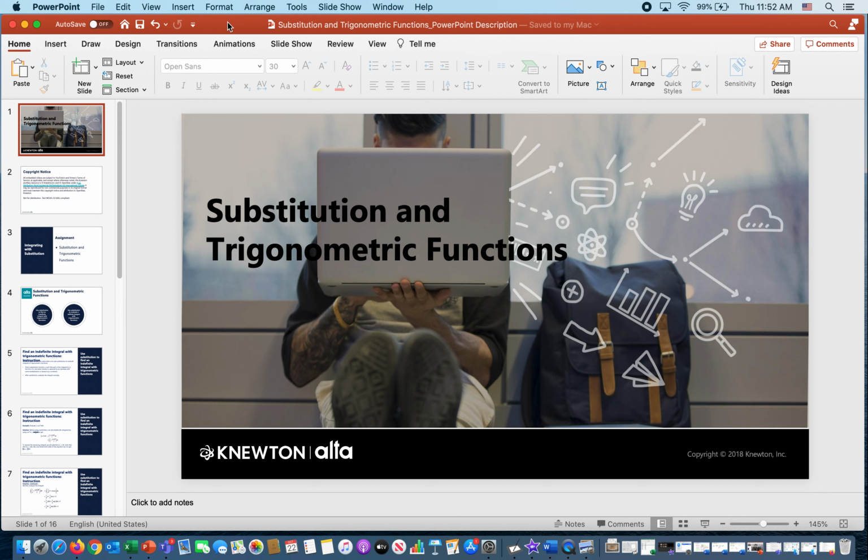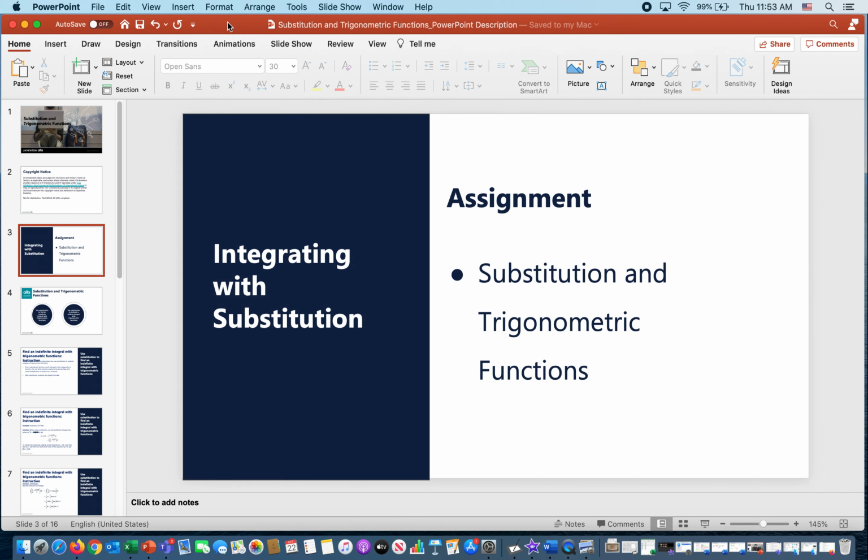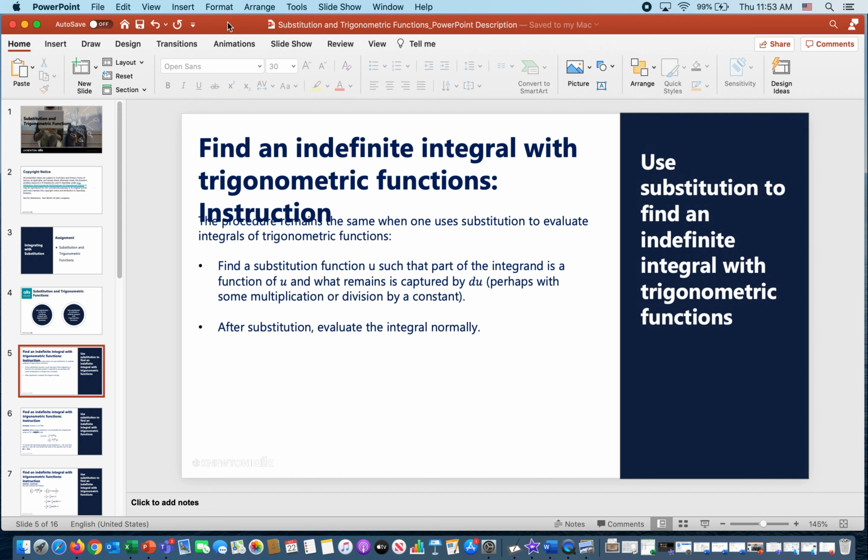So u-substitution and trig can be a bear. You've got to really understand those trig identities, have those things handy so that you can look at them and see if they don't help you resolve some of the issues that you see here. We're going to use those as we go throughout a few of these examples.